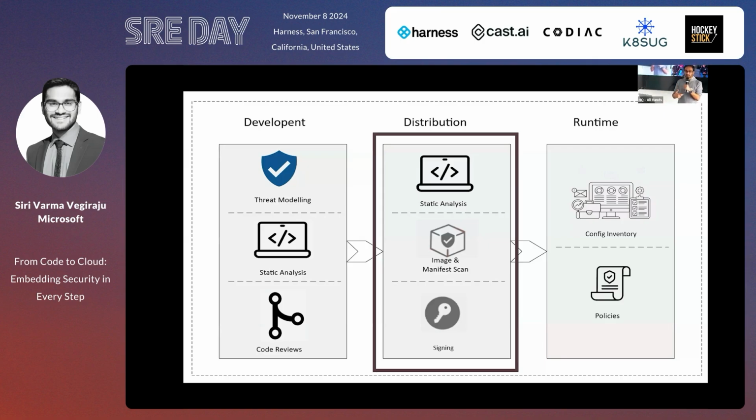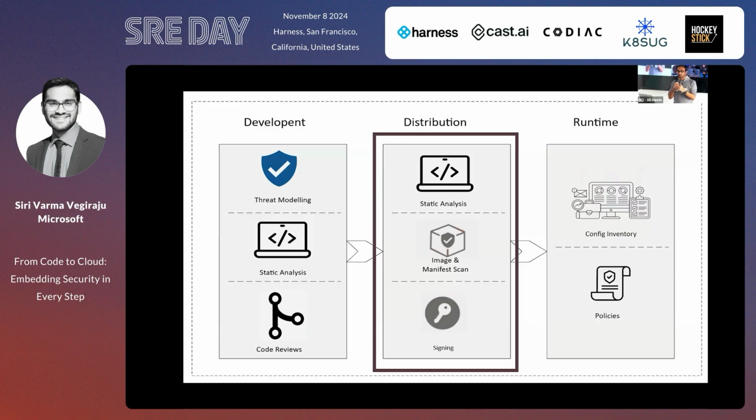Finally, there is signing. The artifacts that come out of your image and manifest scan may be your Docker containers, and you might also have SBOMs, which you give to your customers so that they know what kind of dependencies you're using. What you also want to make sure is that the containers you have built are not tampered with, or that the SBOM file has not been tampered with. That is why signing is required.